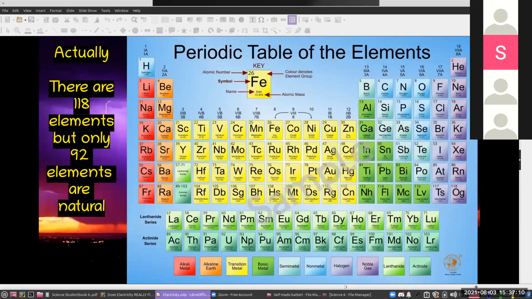This is something you will learn in the next years. But we start already in grade 6 with the periodic table. Did anyone see the periodic table already? Do you know what it is?